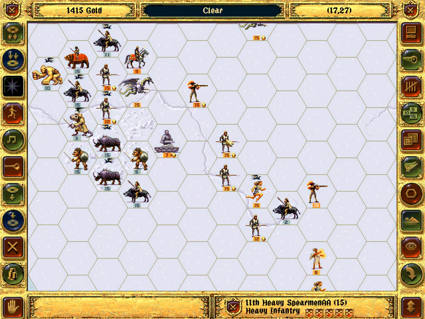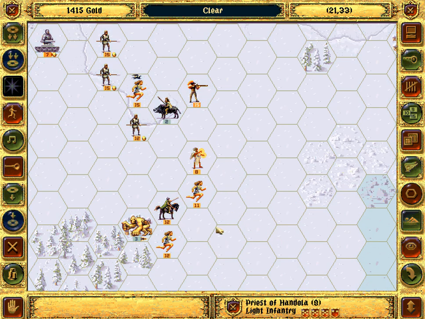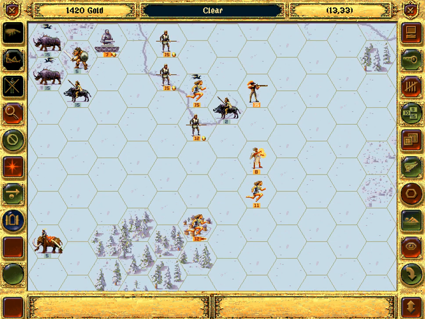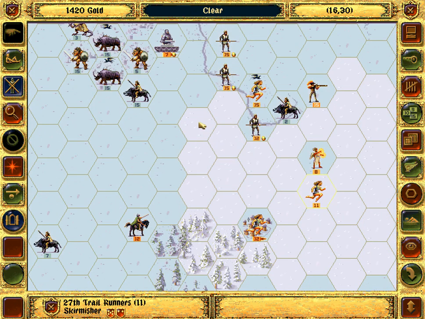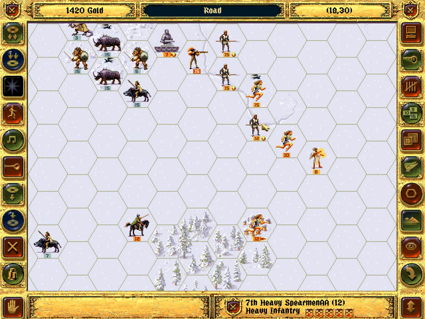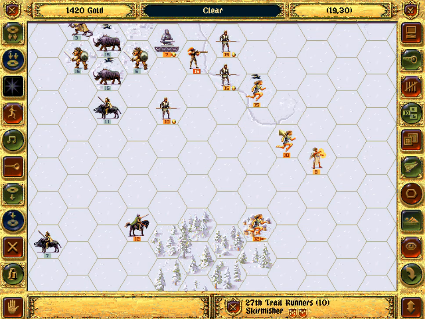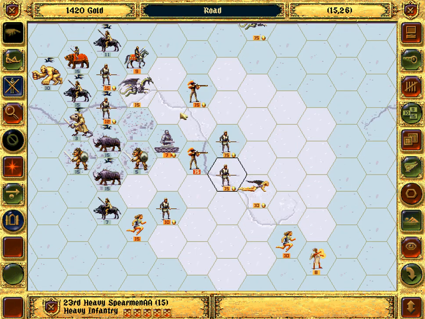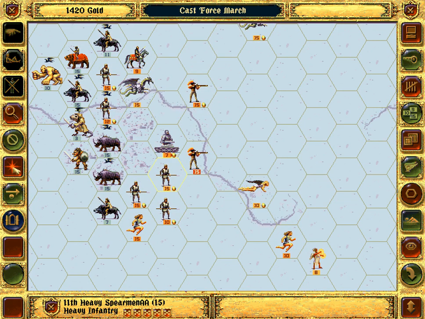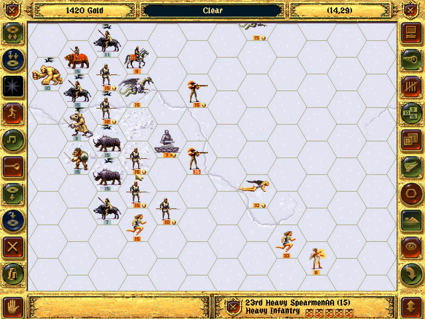Pickleball. Yeah, that's enough. Ew. Yeah, let's take the town. This is good. Very good. I'm not going to damage those Rhino Knights too badly. We just need to have the heavy spearmen take their attacks.